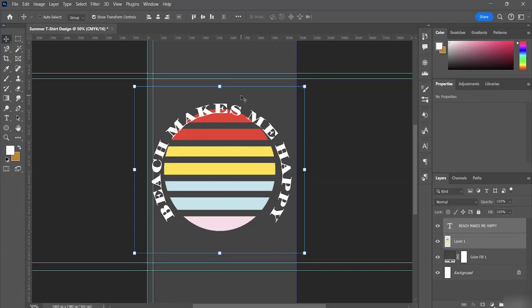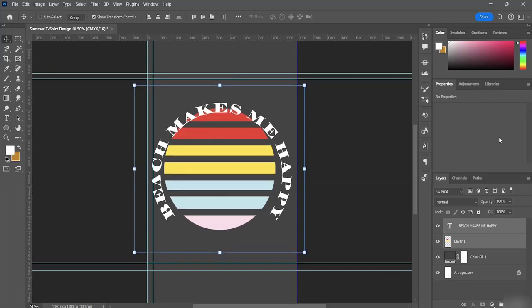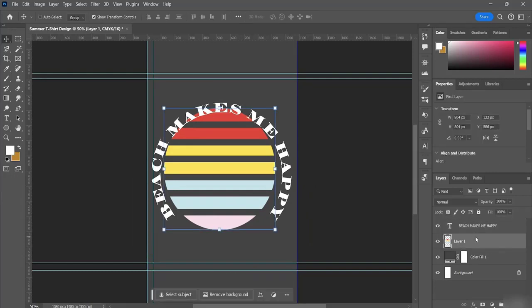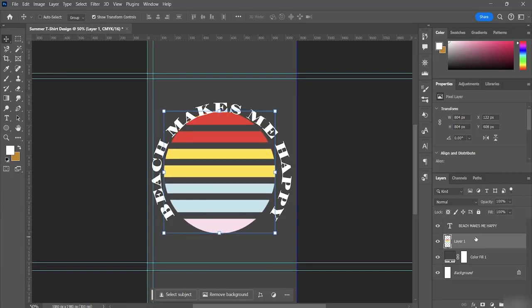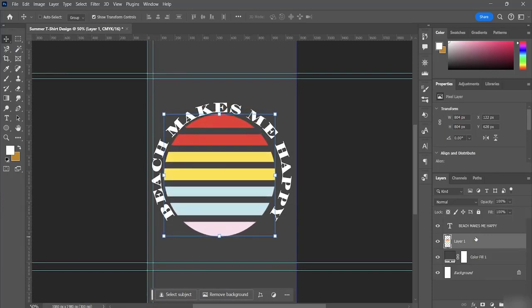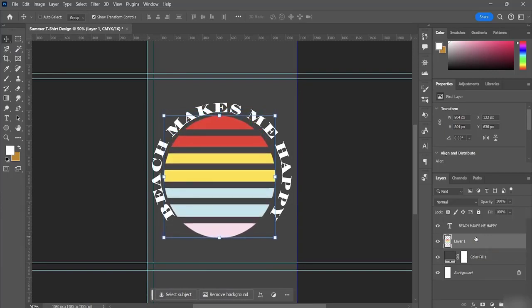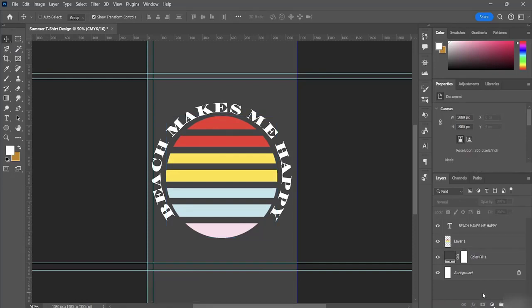Once I have aligned it in the vertical center, maybe I'll select only this layer, which is layer number one, and now I will bring it kind of down over here and move it onto the right side as well. Now if I deselect everything, you can see how it basically looks.